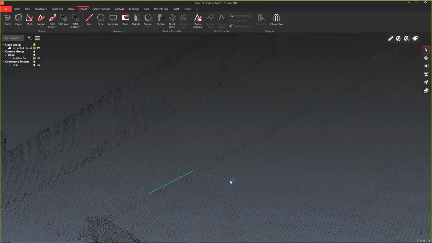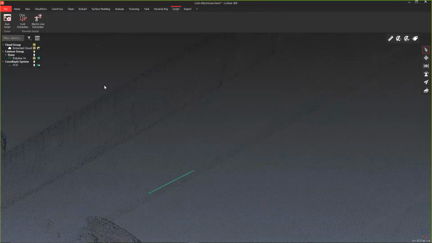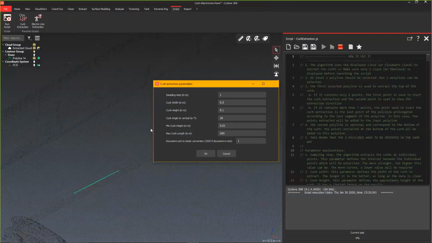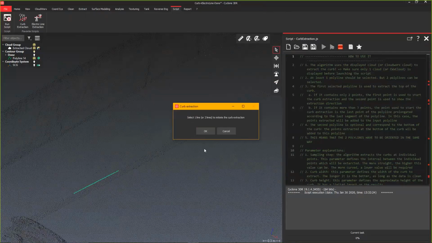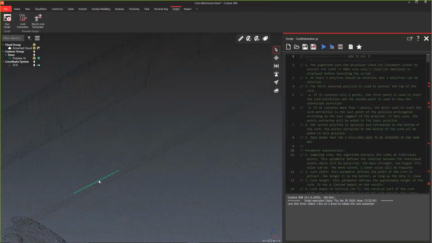And then once I finish and I know I've got the top of that curb, I can come back to scripting and I can do curve extraction. Now I'm going to enter variables like how often I want it to sample, its curb width, its curb height, its angle, all these sorts of things. And these are good for what I need. And I'm going to click OK. All right. Whoops. Forgot to select the line first.